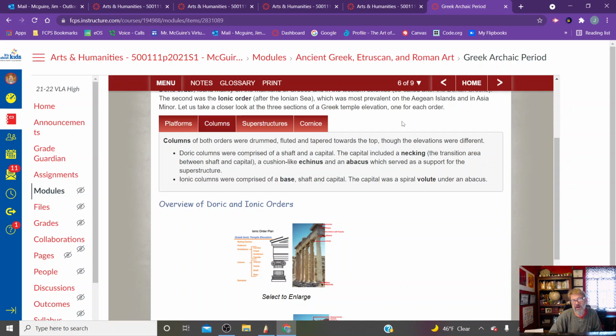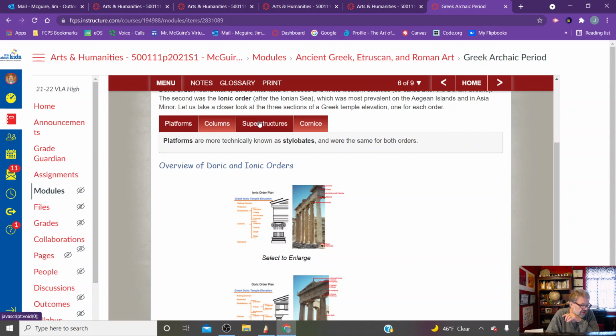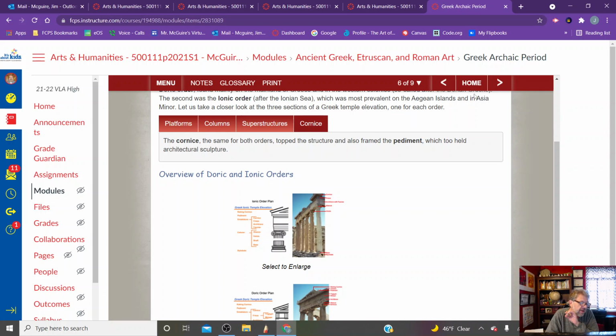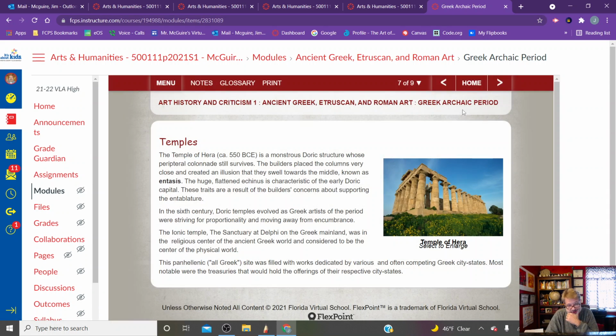I can tell you right now, the Greek and Roman DBA is going to focus on this: you have got to tell me what are Greek influences in these Roman buildings? How do we know? What's Greek about them? And if you don't know these things, platforms, superstructures, cornices, you're not going to know. I want you to understand, what is a pediment? What is a frieze? What is each of the different pieces that go into these architectural buildings, so that we can see and understand how things progress.